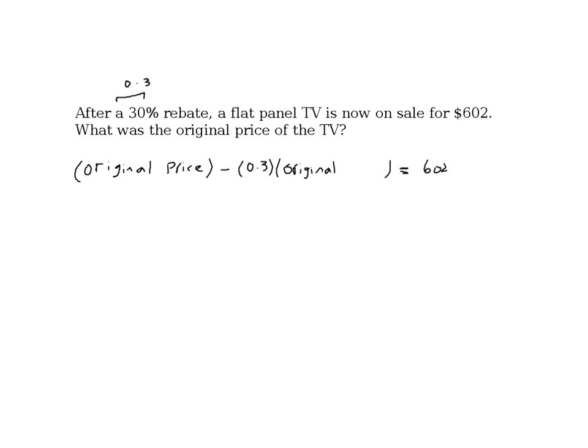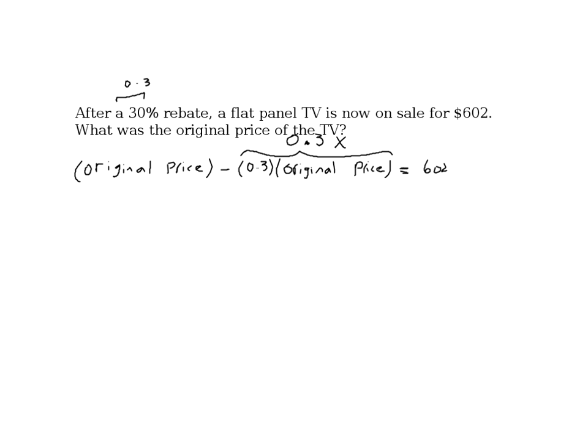Is this how you set them up? No? I set it up differently. Okay, how'd you set them up? I did it like the old one. So you just did this portion here? Yeah. So let's do that part first. But we don't know the original price, though. You call it X, right? Yeah, put it as X. So you put 0.3x equal to 602? Yeah, basically. Well, that's not true, though, right?